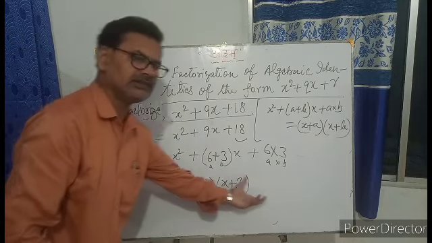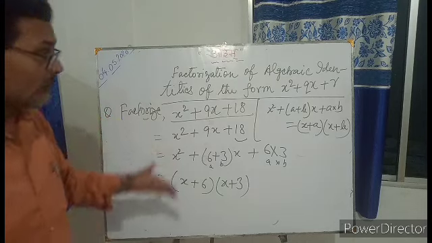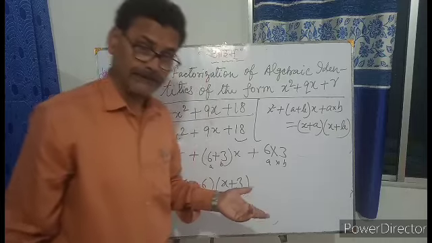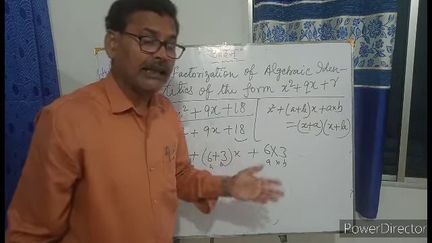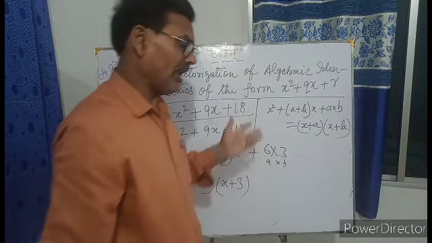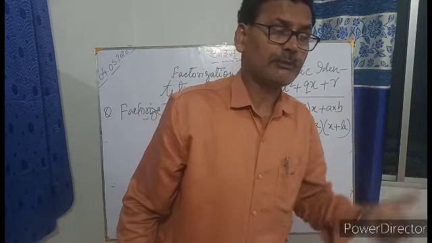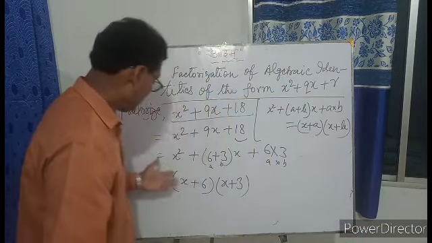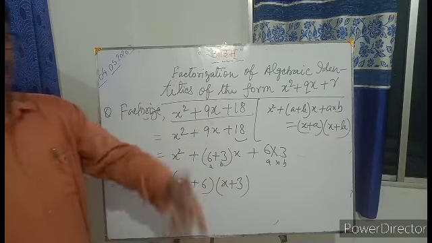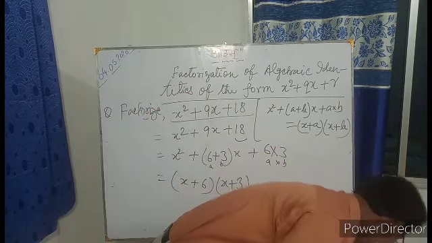You see this into this, this expression has been converted in the form of the product of two or more expressions. इसी को फैक्टराइजेशन कहते हैं। फैक्टराइजेशन की डेफिनेशन हमने पढ़ाई थी, if an algebraic expression is written in the form of the product of two or more expressions, this process is called factorization. So here ये जो expression था वह दो expression के product के रूप में लिखा गया, so ये factorization हो गया इसका. Any problem? No problem. Let us see some other example.